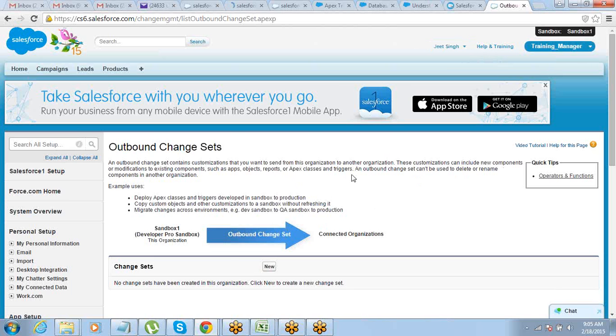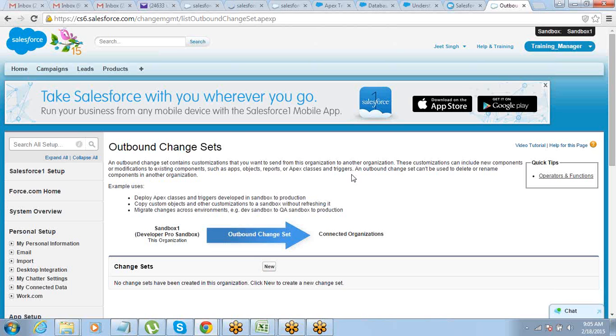The advantage of creating something on the sandbox is I can test my trigger, I can test my class, I can check my Visualforce page here before I move it to the production, right? But you cannot test anything on Eclipse. Eclipse is not a Salesforce thing, right? It does not have records, it does not have anything. It's just a code editor.